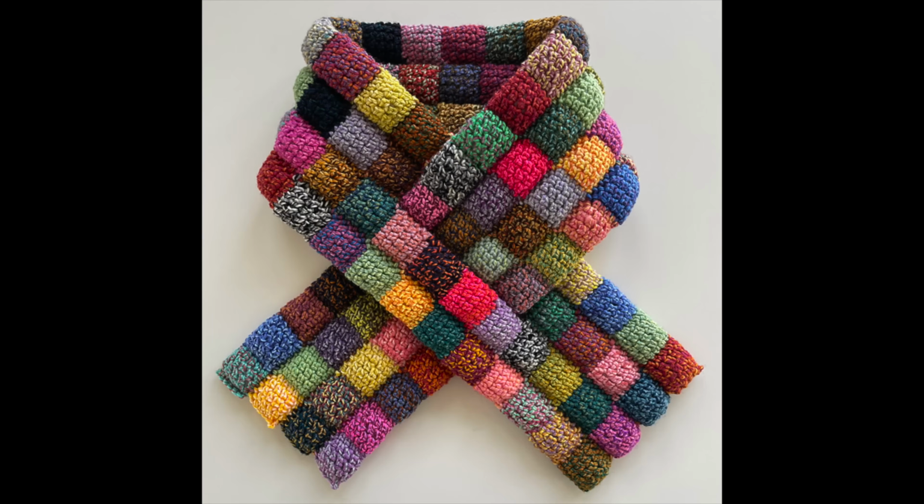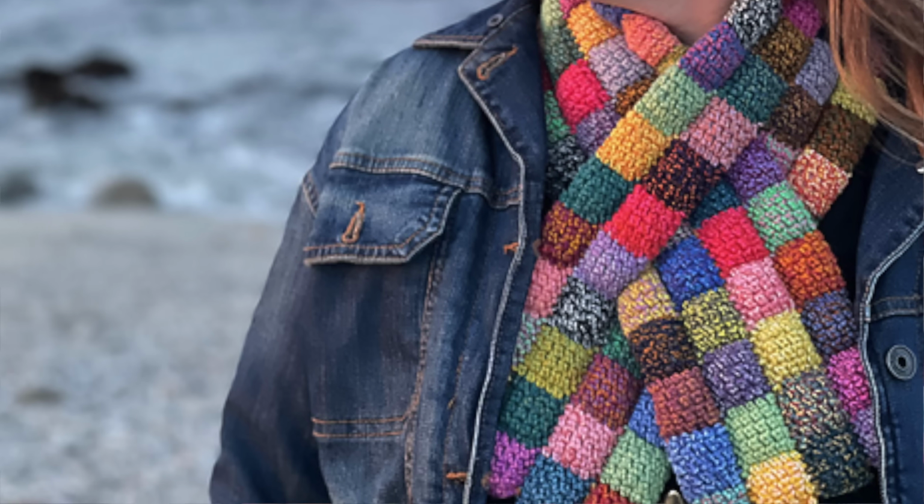This is the Comfy Keyhole Scarf. Wow! And it is using a crochet technique that creates this 3-dimensional effect, and I want to learn how to do that. It looks so stunning.